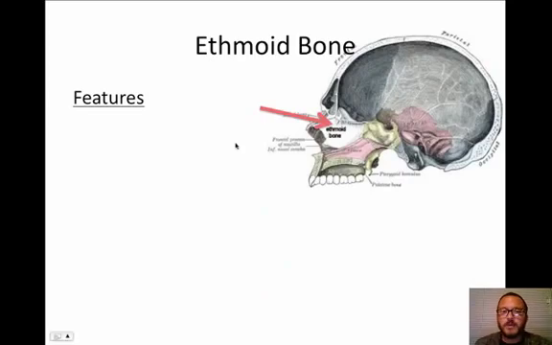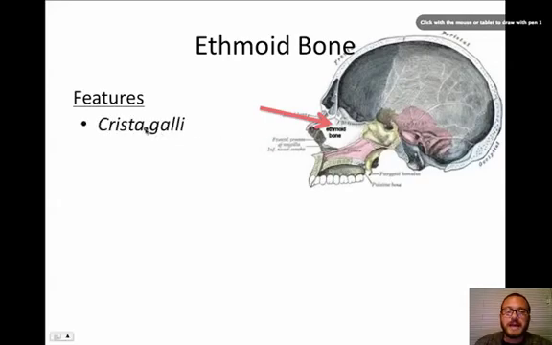Alright, the last bone that we need to learn is called the ethmoid bone. Ethmoid bone, we got a nice arrow pointing it out. Here's our side view. We should hopefully be able to recognize all these other bones. You can see a nice view here of that turkey saddle, the sella turcica, and right there is where the pituitary would just chill out in that little saddle. Alright, so let's take a look at some features of the ethmoid bone.